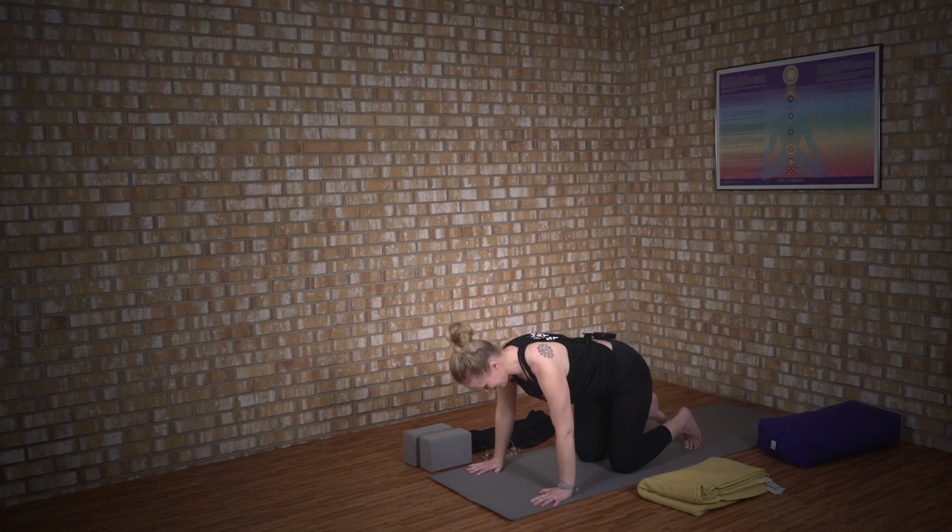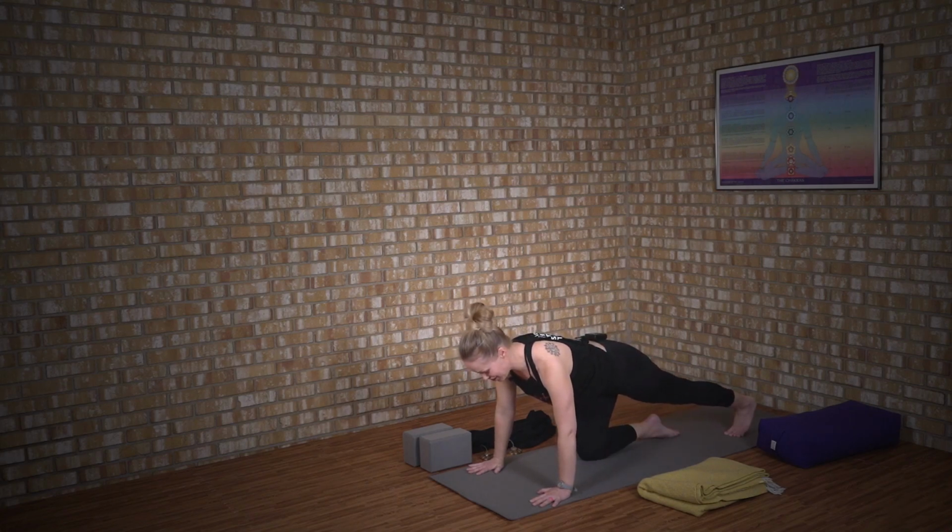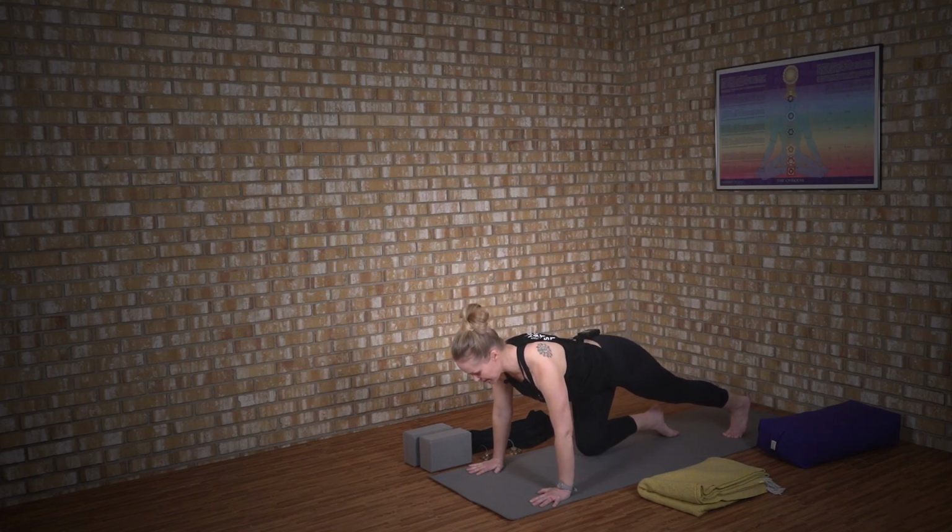Scooch the right knee in towards the left a little bit and extend the left leg back behind you. Tuck the toes under. Press out through the left heel. So you're going to feel a stretch in the left calf area perhaps, and you're pressing the left hamstring up to the sky. Right hip draws up, left hip draws down. So everything is facing the earth instead of being open.